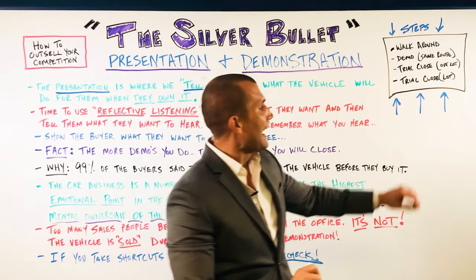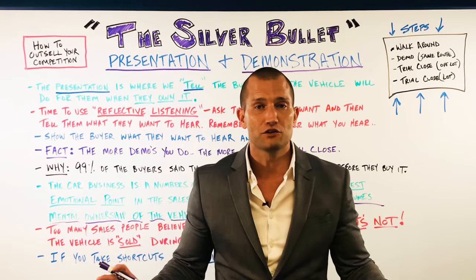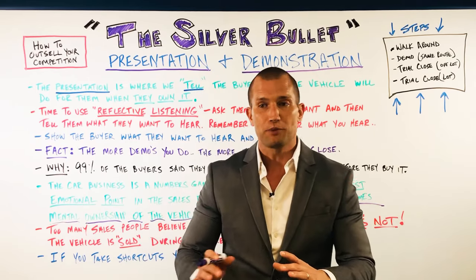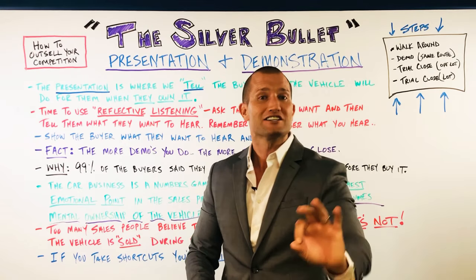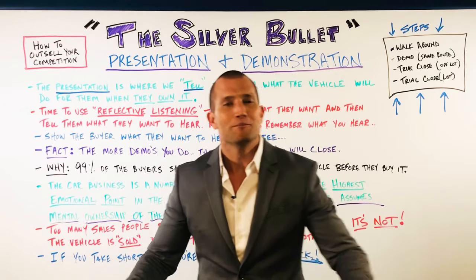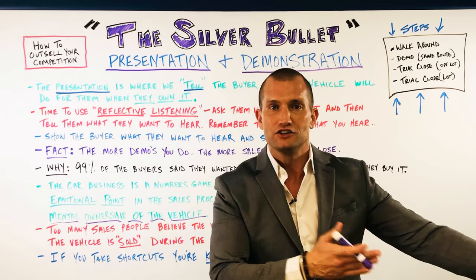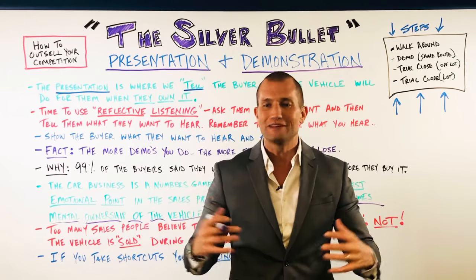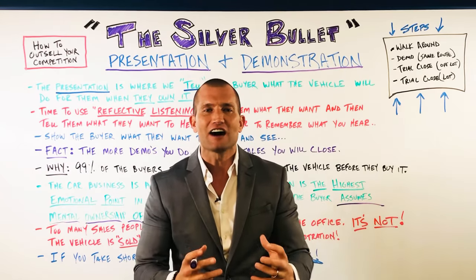Let me go into how I do the walk around. When I pull up a car, I move it about 15 to 20 feet away from all the other vehicles around me — because I want to isolate it. Don't let it blend in with the other cars, pull it away. When I go out with the keys and the customer's with me, I jump in the car, pull it out about 20 yards away, away from the other ones. I don't want them to squeeze in there and check it out — I'm getting it away. Then I open up all the doors, pop the car open, turn on the radio, get the heater or the air on, and get it ready to do a walk around.